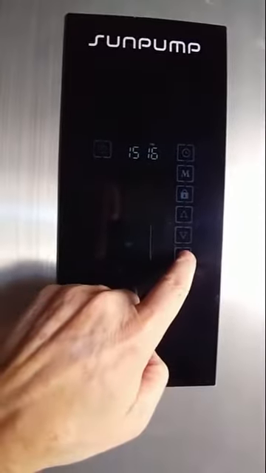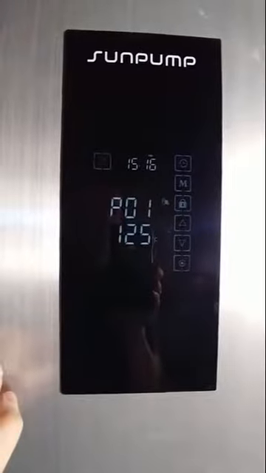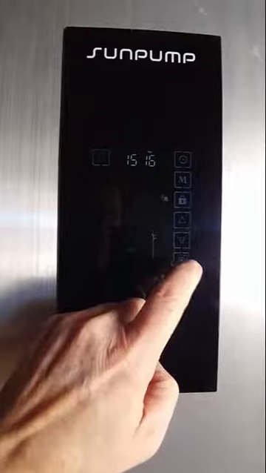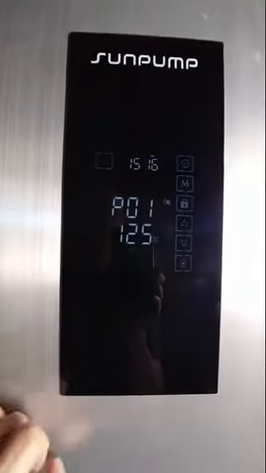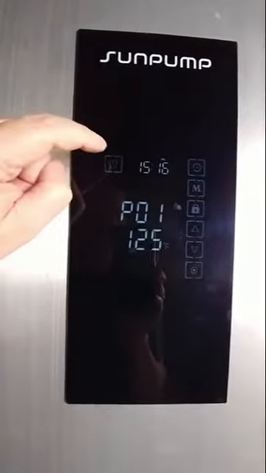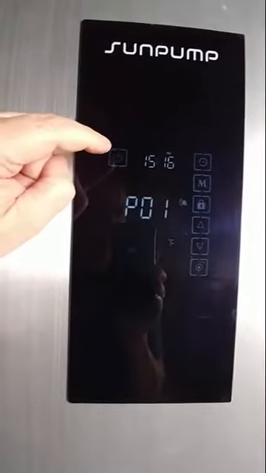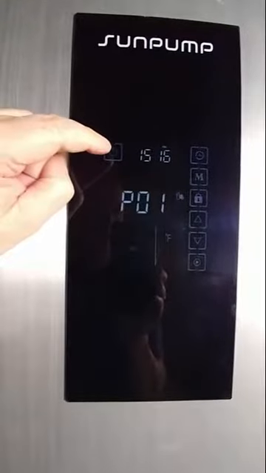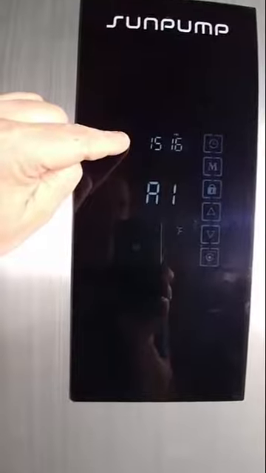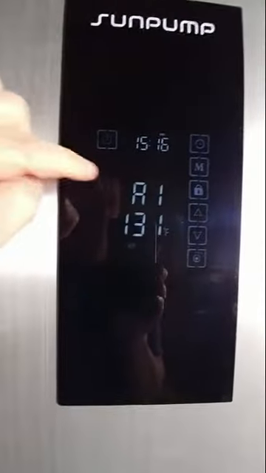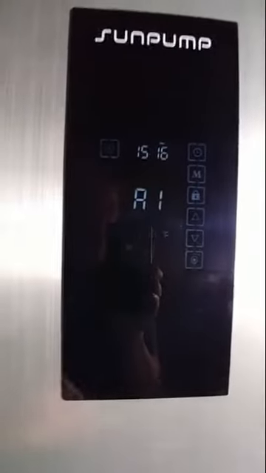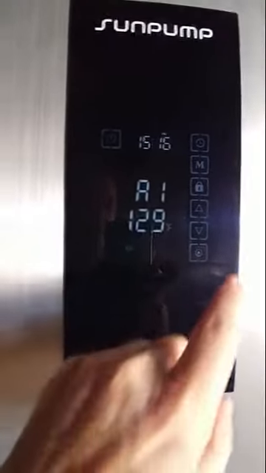The next thing we do is touch the settings button and we get the flashing again, and we want to get the bottom number to flash. So we hit the settings button, and while the bottom number is flashing, then we hit the power button, but we hold it down for about 3 to 5 seconds. This will give us access to the measured values. So here we go. 1, 2, 3. Okay, so it always begins with something like A1, and this is the measured value of the water right now.